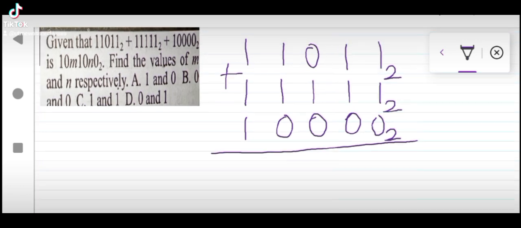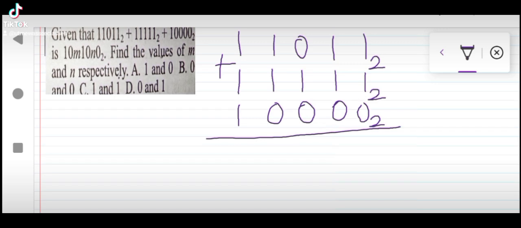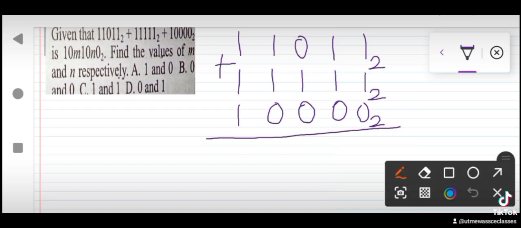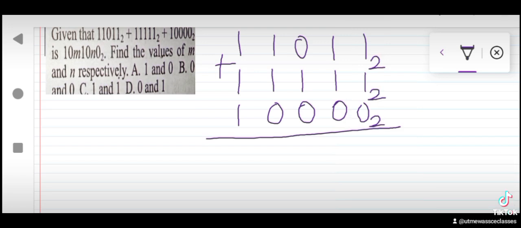This question is very easy, so do not panic. As we already mentioned, when you do the addition and the number is less than the base, then you write it that way. But if it is equal to the base, it becomes 10. And if it is greater than the base, then you look for the numbers which equate the base. Don't be confused. Let's get started. So the first part here is 1 plus 1 plus 0, and that is 2, which is equal to the base, so that becomes 10. So we have 0 and carry 1.